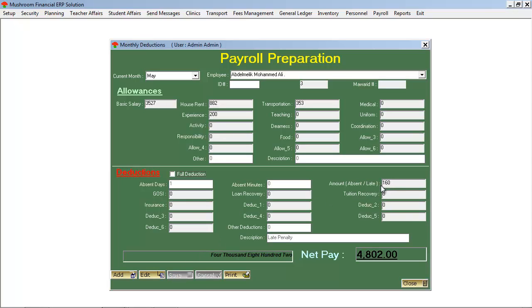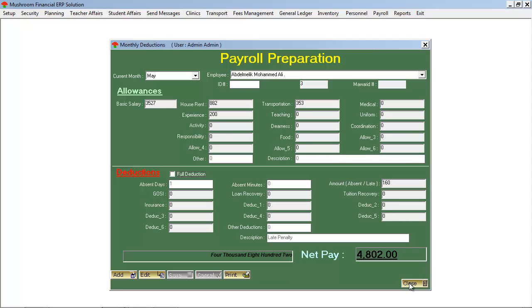So what it did is basically it deducted 1 day salary of this person, which was something else a while ago, and now it is coming up to 4,802. If we go on and see the gross salary was, let's say, 4,962 riyals, and what we did is we deducted out of him, depending on the 31 days of salary, we got 160 riyals deducted out of him.